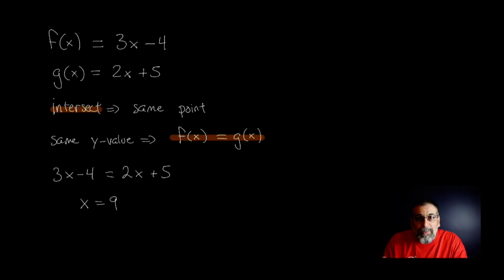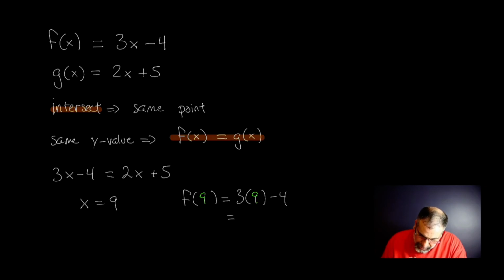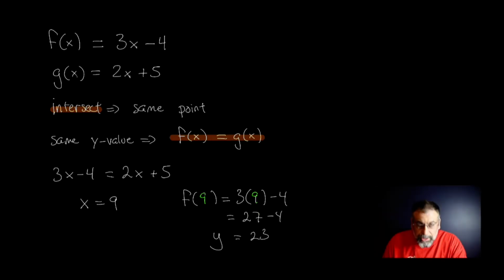Once we know that, all we've got to do is find that y value. Remember, these functions intersect, they're at the same point. I can actually use either f of x or g of x to find the y value. I'm going to go ahead and use f of x, and I'm going to do what we talked about in the last video. I'm going to make placeholders, which I'm calling something. F of something is equal to 3 times something minus 4. We found the x value to be 9. Let's go back and substitute that in. When we do, we find out that we've got 27 minus 4, and that's equal to 23. So what this tells us is that the point of intersection is x equals 9 and y equals 23.